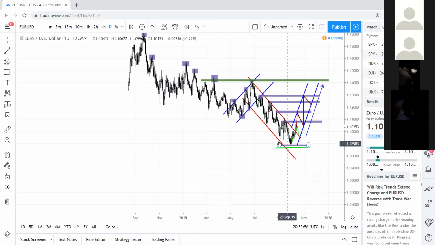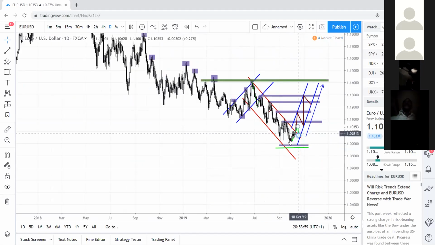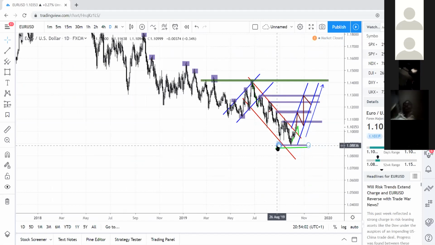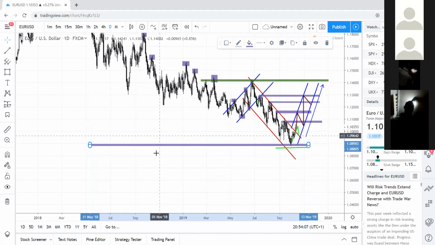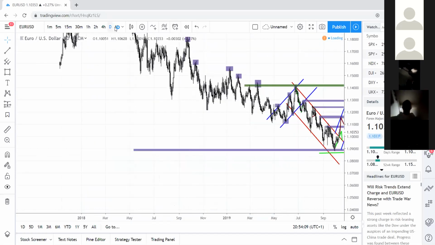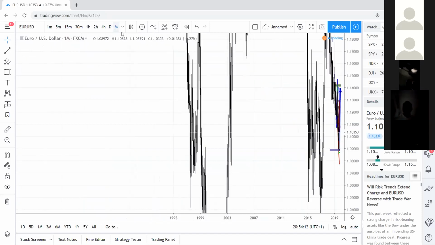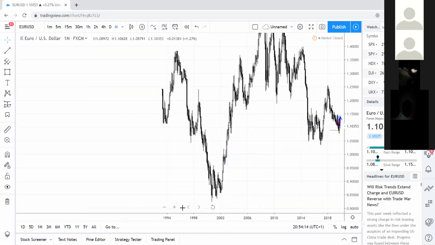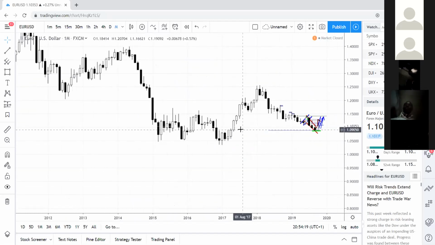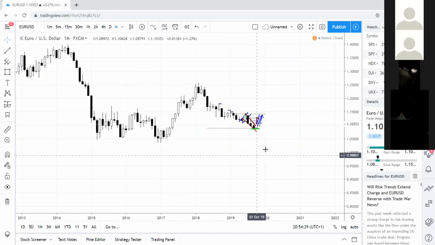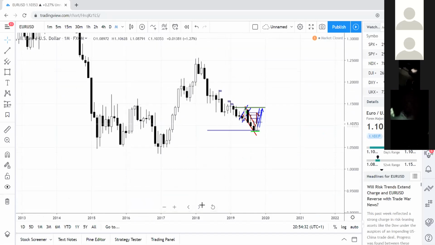Now you can see where the trade was when it reversed. It is at a very, very low level. It's been a very long time Euro USD touched this level. Let me check. When was the last time? Let me go to my monthly time frame. When was the last time Euro USD got to this level that it is right now? It was here. That was 2017, when it got to that lowest level. All right. So I'm expecting a serious pull, a buy from Euro USD.